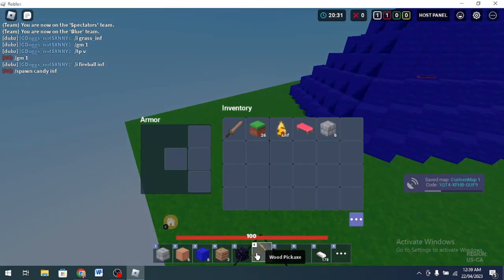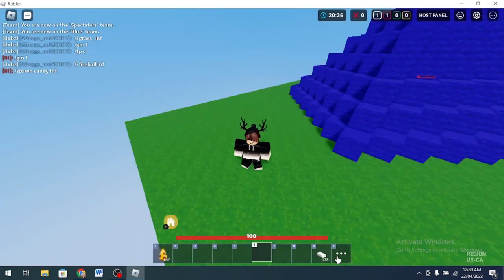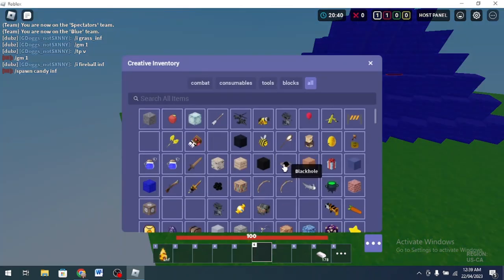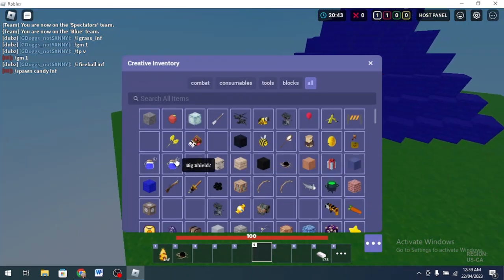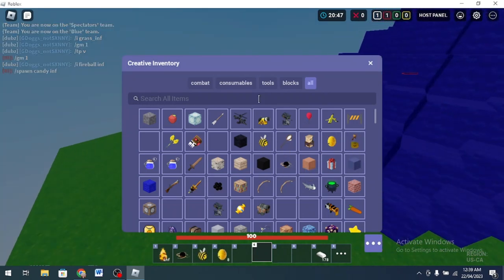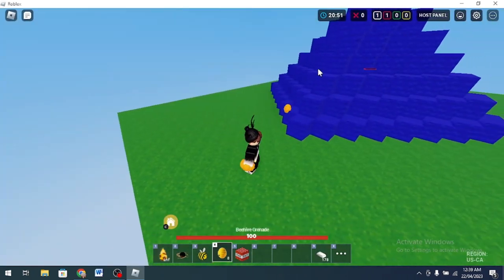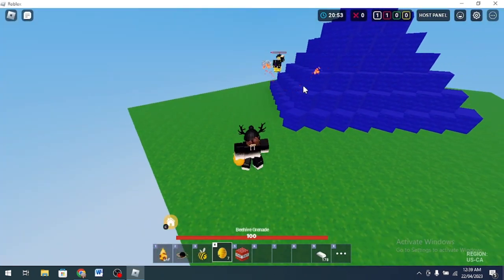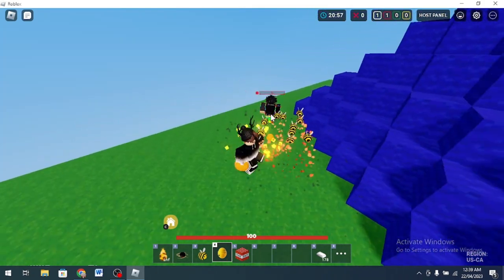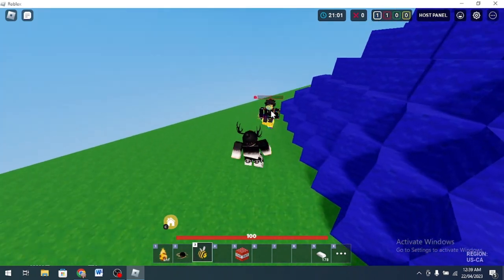Let me just put everything I have into my inventory. I have some fireballs, and what do I need? I have no idea. Black hole works. Bees, I don't know. Beehive grenades, TNTs. Okay. Wait, does this break it? No, it doesn't. Wait, can I use it on this? Okay.